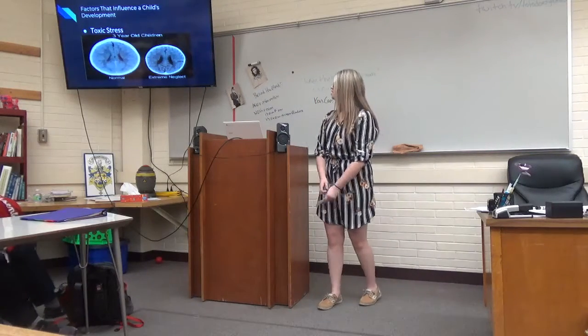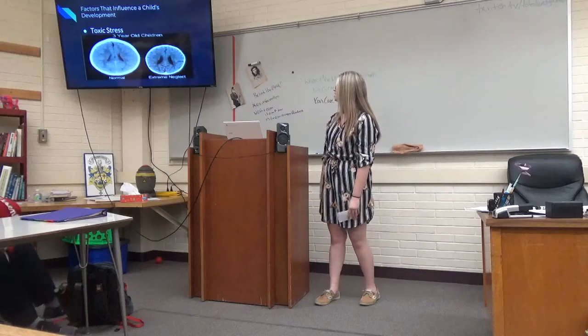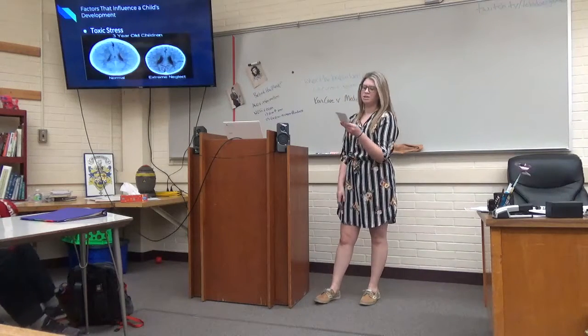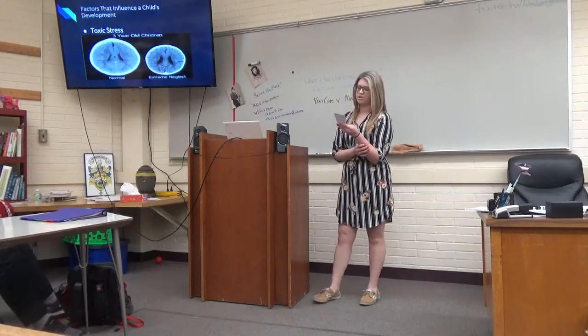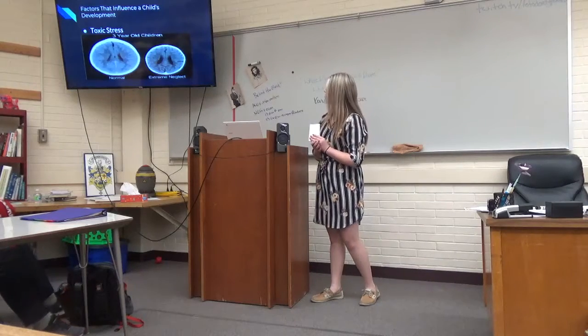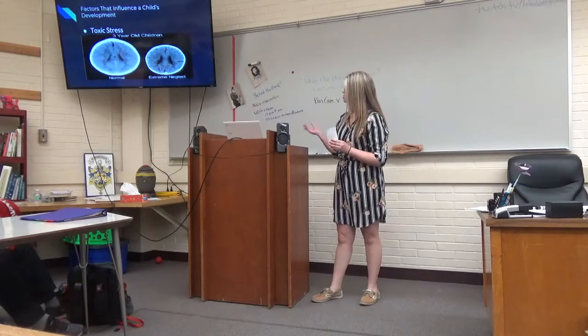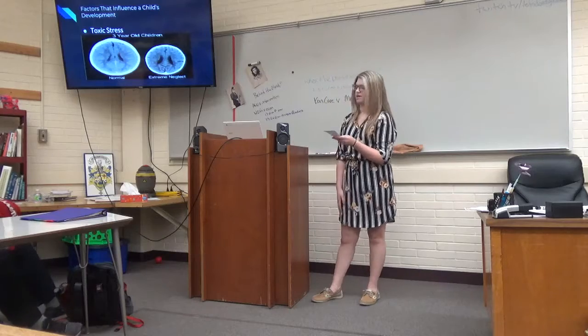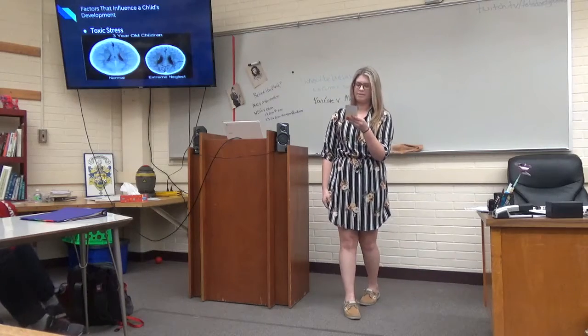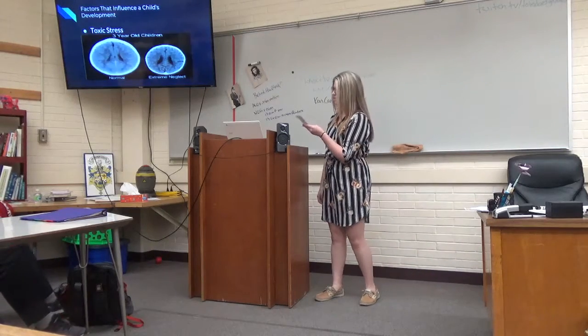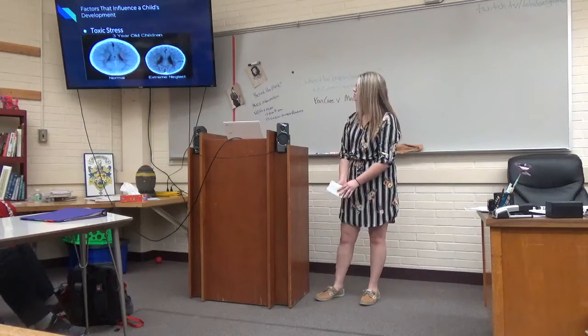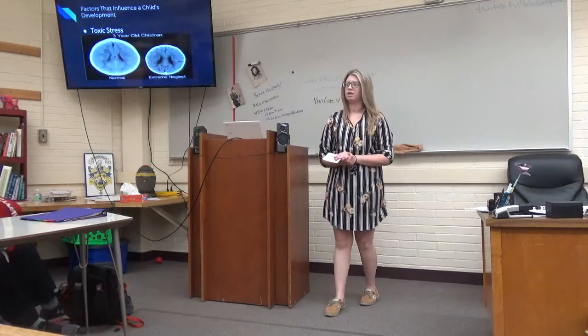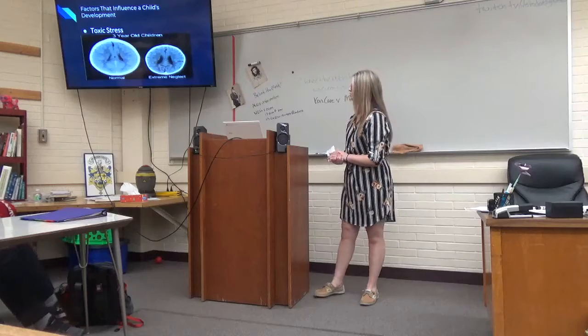Toxic stress, in this case, it was extreme neglect on a 3-year-old, has a negative impact on a child's development. This picture demonstrates how a brain's architecture can really change due to toxic stress. And after learning factors that influence a child's development, you can learn from this information if you're ever planning on becoming a mother or father in the future.